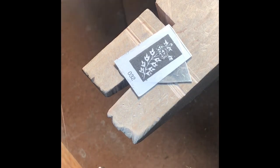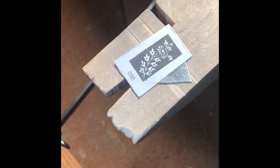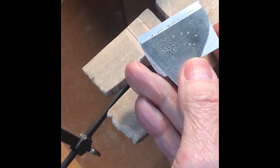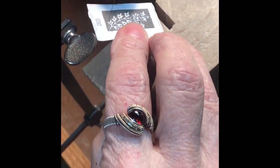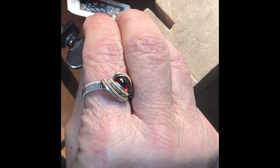In the last video, I showed you how to load your saw frame so that you have a good tension in it. And this is going to give you lots and lots of practice. You have all your holes in here, and each one of those holes, you're going to insert your saw blade. I'm going to start at the bottom. A lot of students tend to put it in this way so that they can see the design, but you want to make sure that you have your design facing away from you.